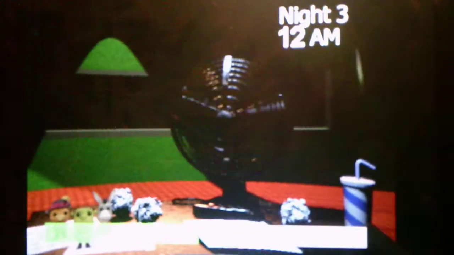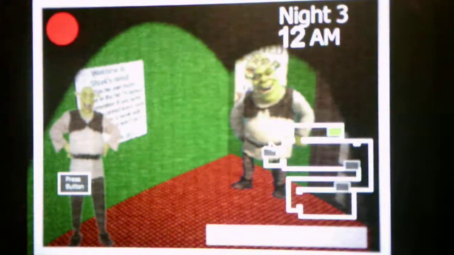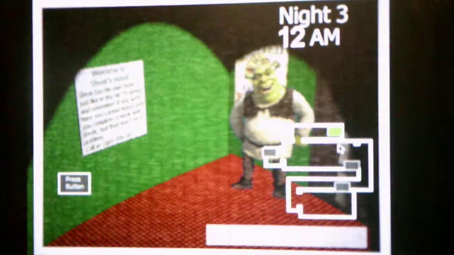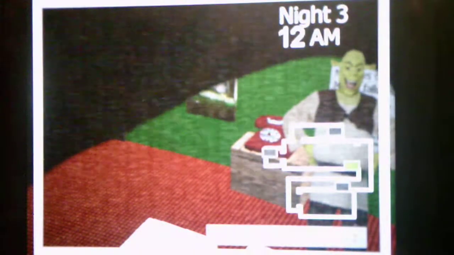Okay, we don't have any tips or instructions? Okay. So it looks like we're just taking on night 3, I guess. And I'm assuming we're just dealing with Shrek and Costume Shrek. I don't think we're dealing with anybody else in this game. Interesting. Costume Shrek moved. Let me go check on Shrek. Oh, Shrek just moved too.